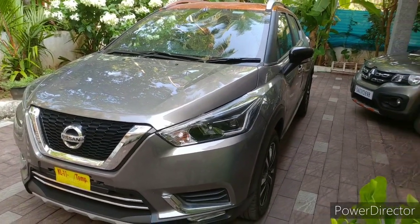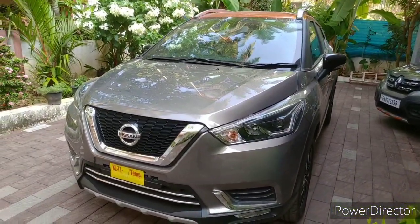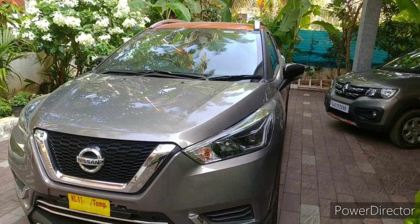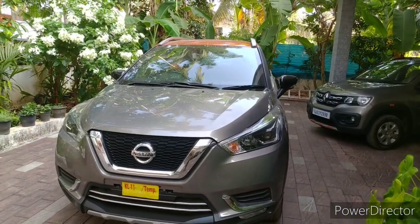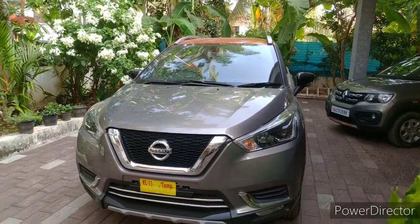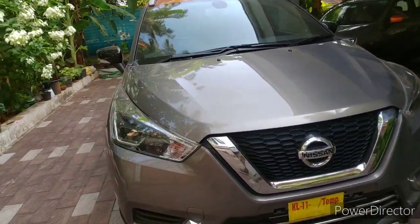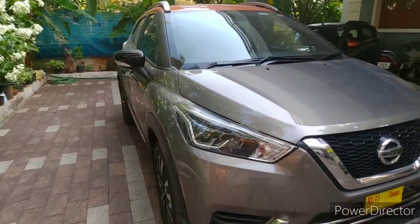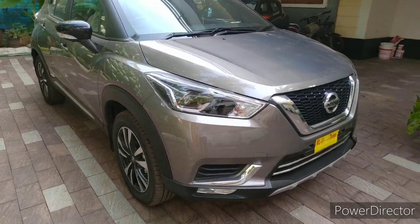If the vehicle is parked in an open area and not in a garage, I do suggest you cover the vehicle. But if the vehicle is parked in hot sun, I won't suggest you use a plastic cover, but you can use a cloth cover, because the plastic cover gets superheated and the vehicle gets heated up more. So a normal cloth cover is the best thing to cover your vehicle. Unless it's in monsoon season, then I do suggest you use a plastic cover.